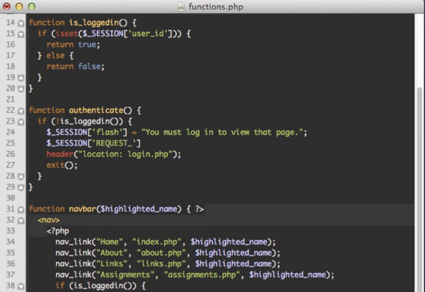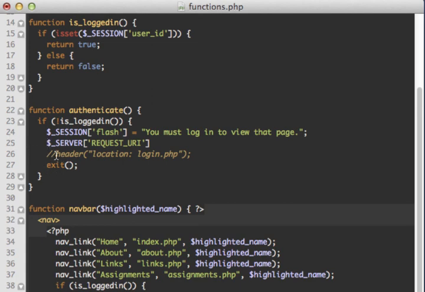In the server associative array, not the session, there is a variable called request URI, and that is the page that they're currently on, or the page that they're going to try to visit. So we can save that in the session, but just to make sure that we got the right thing, I'm going to start debugging.